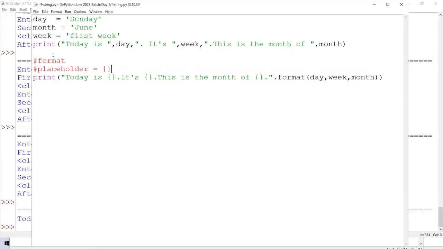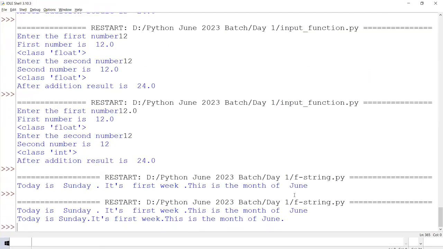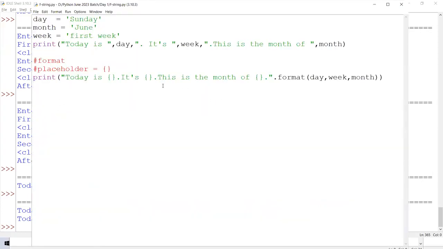It will automatically come and fit here. So if I run this now, we are getting the same output. But you see this looks much better than the previous one, right? Wherever we have to put any expression, we leave that space blank, give the placeholder, and just pass the variable name, so it automatically comes and fits.